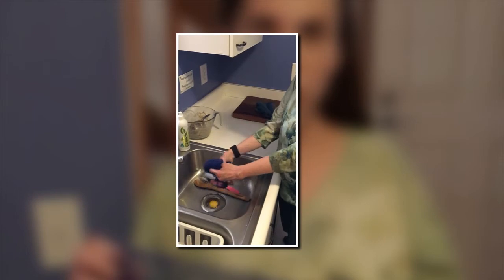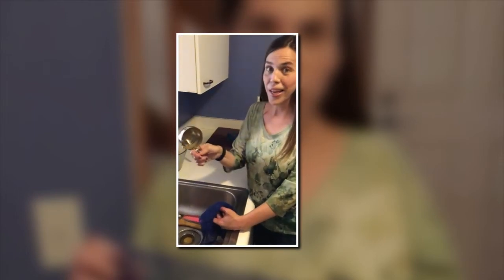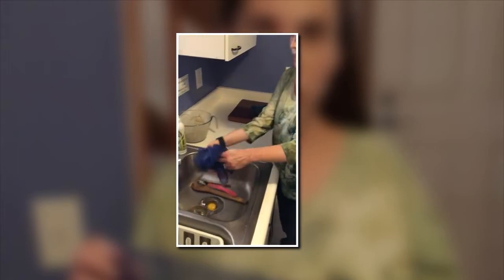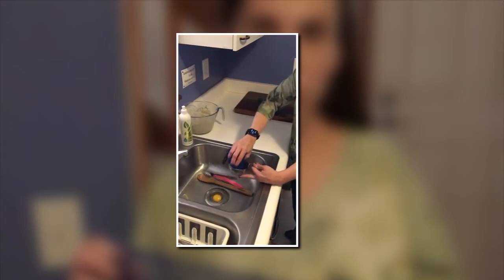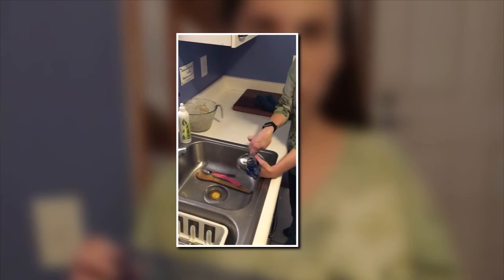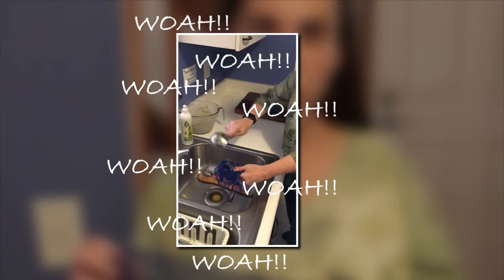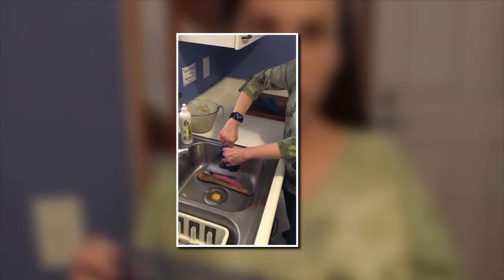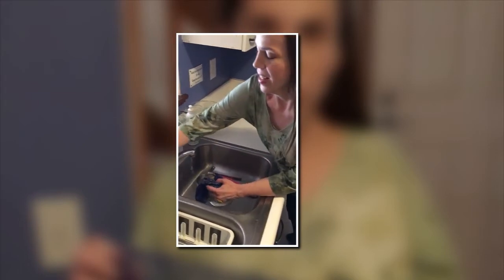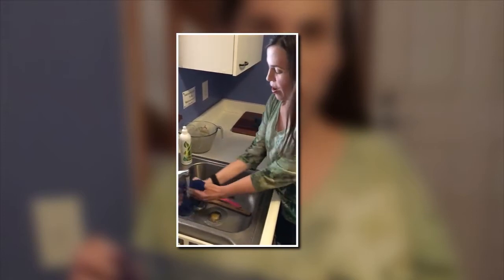A few more things with this dish cloth — I want to show you how easily peanut butter can come out of this measuring cup. We kind of just bunch it into a little bowl, stick it in there, flip that around a bit, and you can tell that the majority of that peanut butter is in the cloth rather than in the measuring cup. A little rinse out of that cloth again and it'll be ready to use.